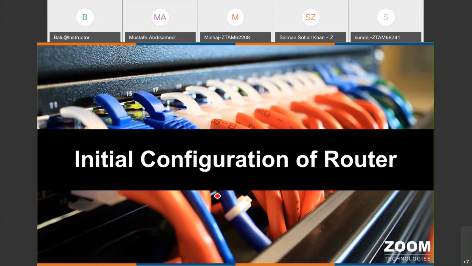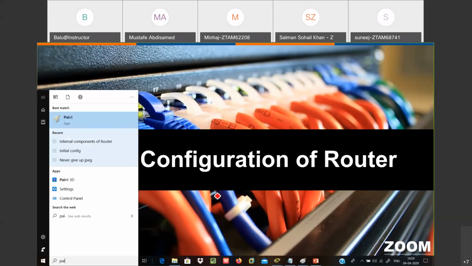And how can we do it? Maybe if you go for an interview, they can give you one task: can you take this out, configure it, and show me the output? They will ask like this, actually. Today, the task is how to configure initially. What is the first step? What is the connectivity? What type of cables? What type of configuration? All about the basic configuration of a router. Let me discuss. To clearly understand this initial configuration of a router, let me make one network diagram here. Open the Paint page.